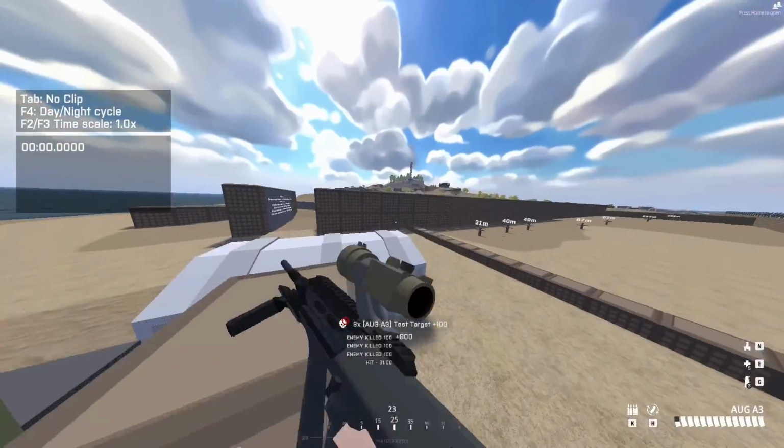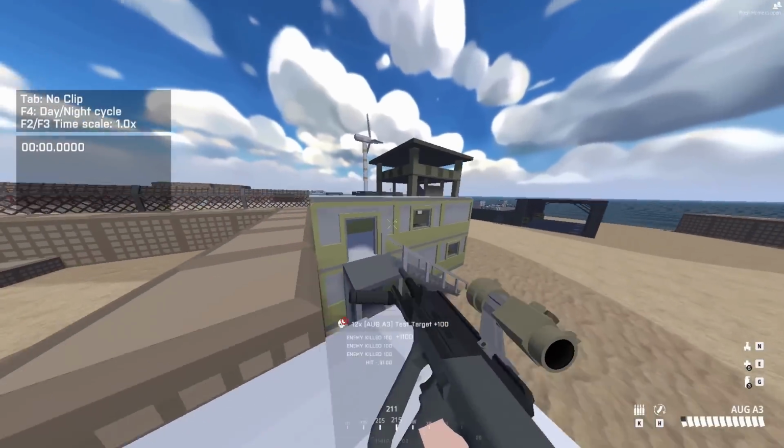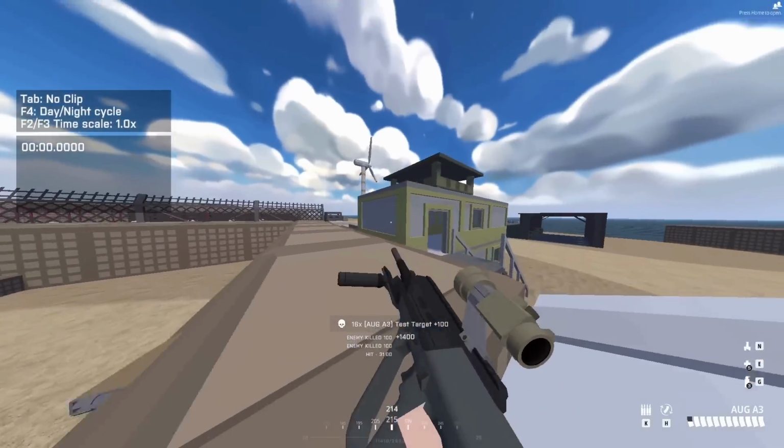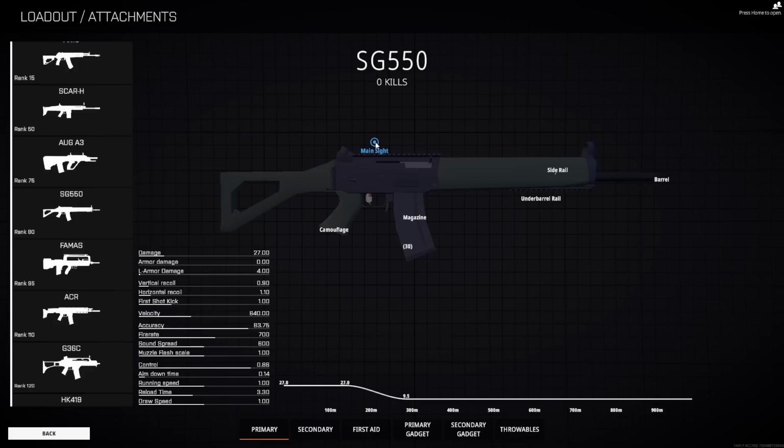Not its upsides for sure, like for example, the velocity is really good. So it's an alright medium range suppressed gun in my opinion. Great for flanking and taking on a ton of people, getting quick reloads off, but I don't think it's that great. Next up we have the SG550.